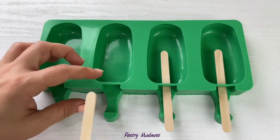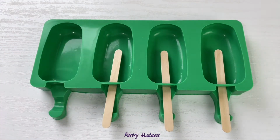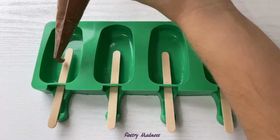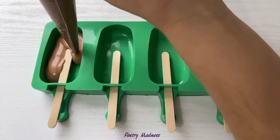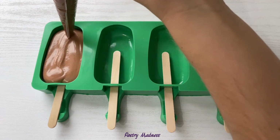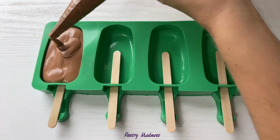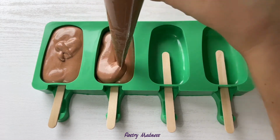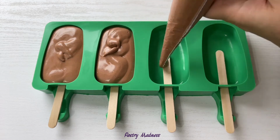First, we need to insert the sticks into each slot. Then carefully fill up each cavity with the chocolate mousse. From the specified amount of the ingredients, I got 7 chocolate popsicles.